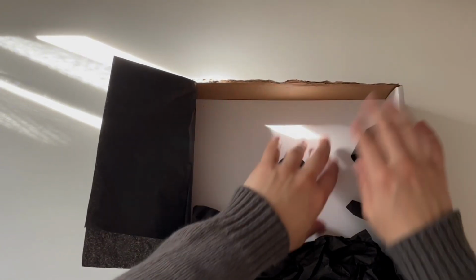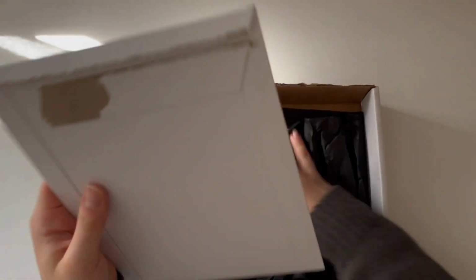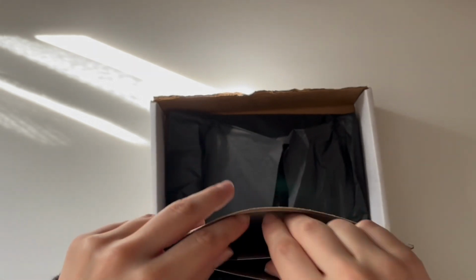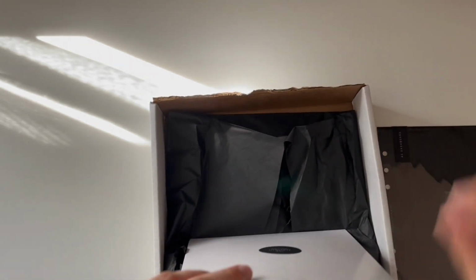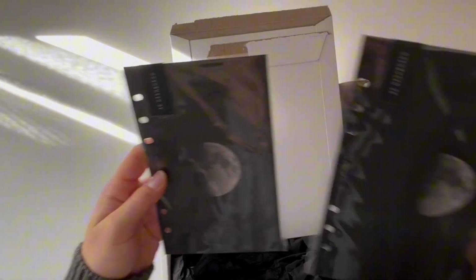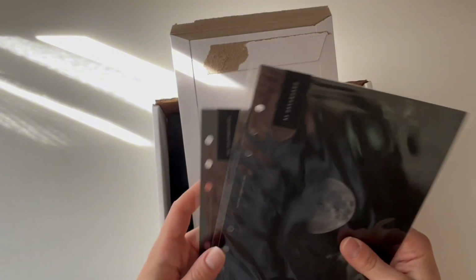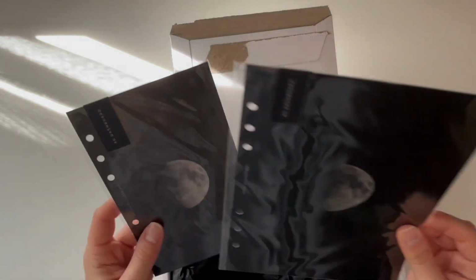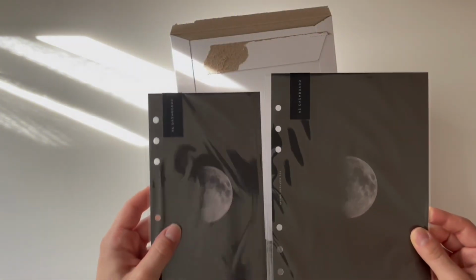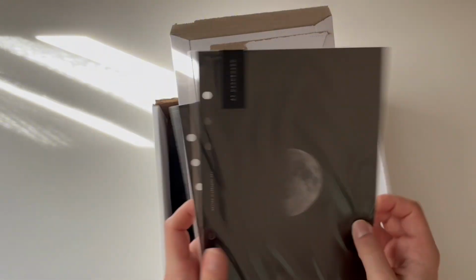And I also got something else. I got her two new dashboards. So I got this for A6 and I got this for my A5. I normally don't use my A5 on camera, but I actually do use it for budget planning. And I love this dashboard. I think it's so pretty. So I got two of the same. So we're gonna set that up.